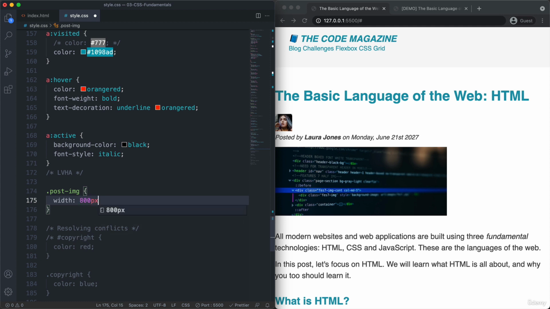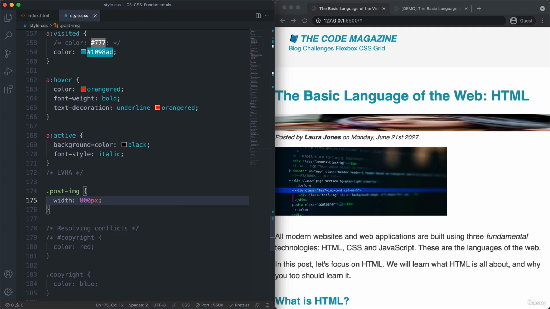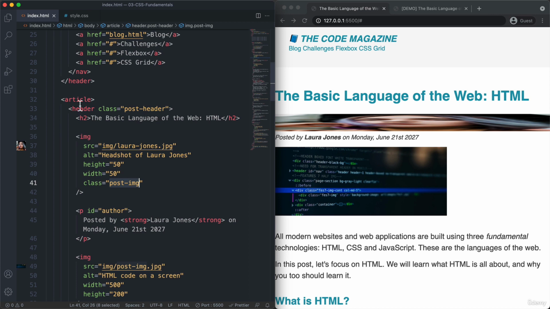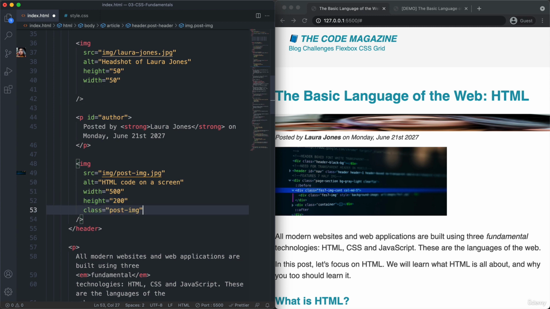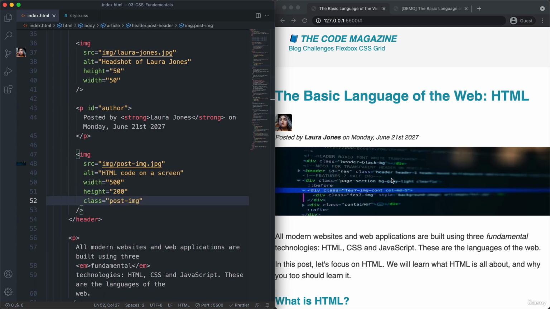I could, for now, let's say 800 pixels. And well, that looks like it was the wrong image that we selected here. So the class should be, of course, on this one. And so now that looks correct.